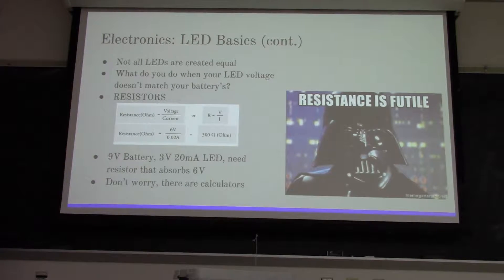What do you do when your LED voltage does not match your battery? Say for instance you have a 3-volt LED and a 5-volt battery - you have 2 extra volts going to your LED that it basically can't use and it'll explode. Well, it doesn't actually explode usually. You have to bring down that voltage so that your LED doesn't just pop and break. So you need resistors.